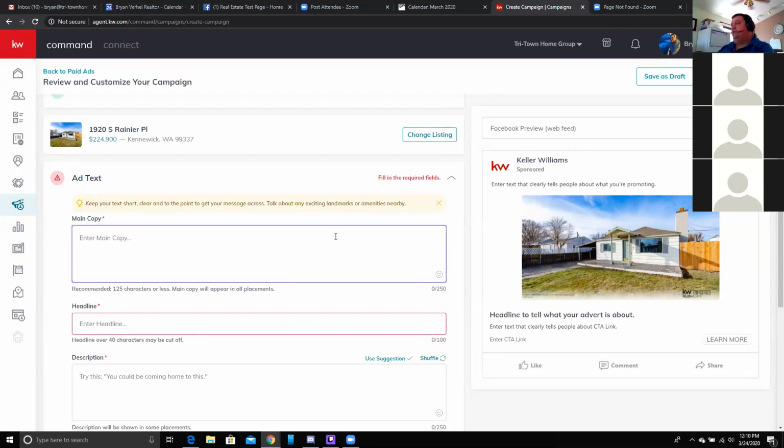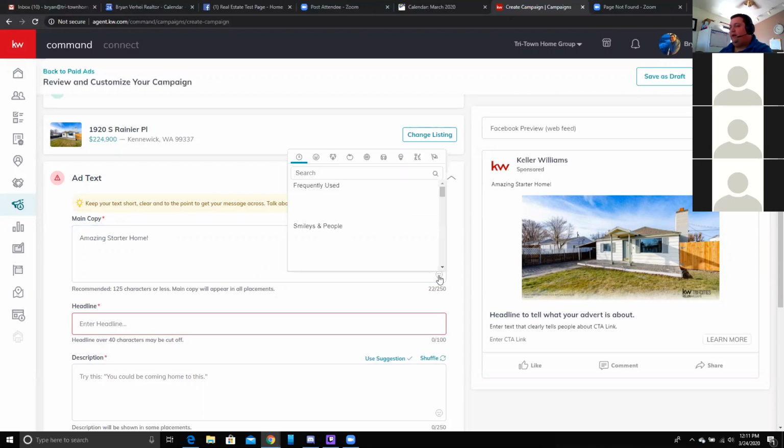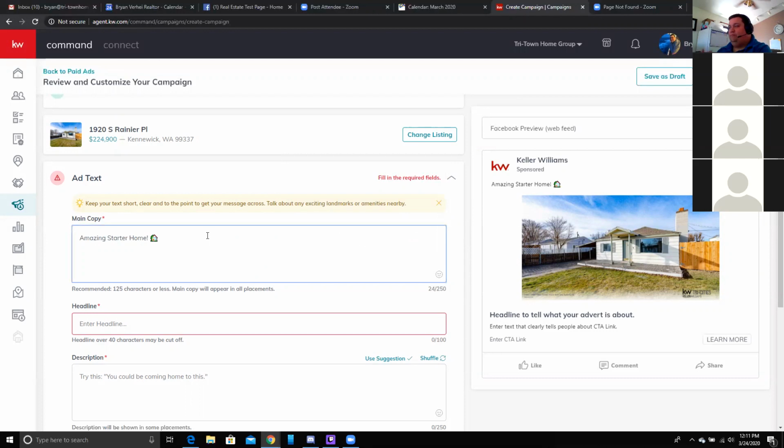In this case, this is a small house. It's a starter home. So I'm going to say impeccable. That might be too big of a word though. So you want to see what gets eyes. So let's go: amazing starter home! And we're going to come here and we can add emojis. So we can search for house, and I'm going to choose this one. It has some green. I will be utilizing spell check on this because it's not my strongest suit sometimes, but that is what it is.